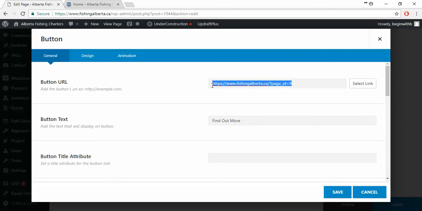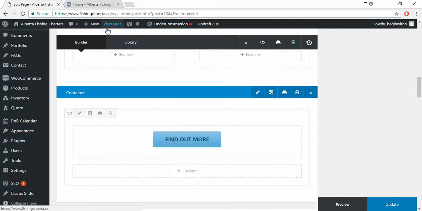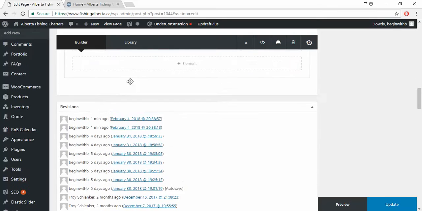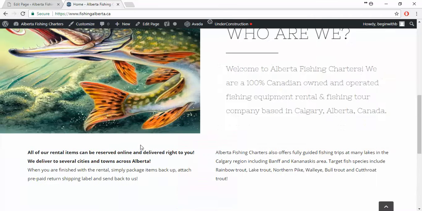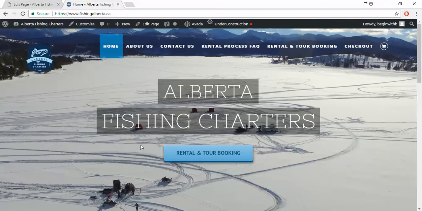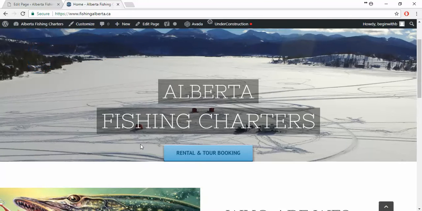So this is the URL of the page that it is connecting to at the moment. Alright, so that was the home page, and that's how you change the content on your home page.